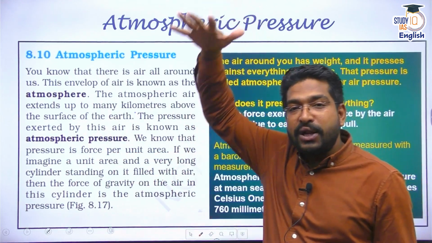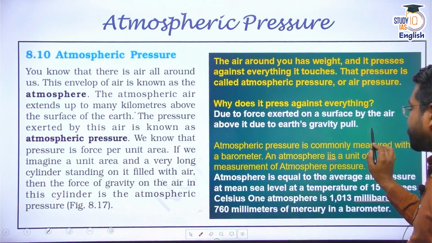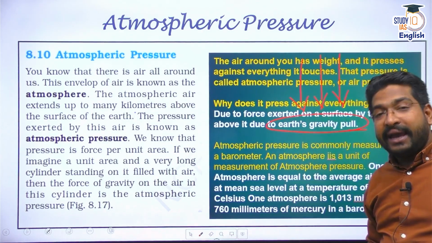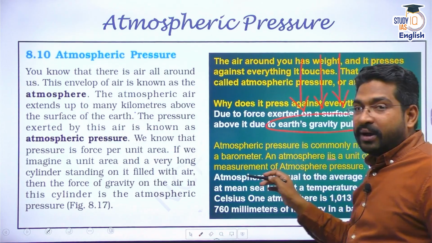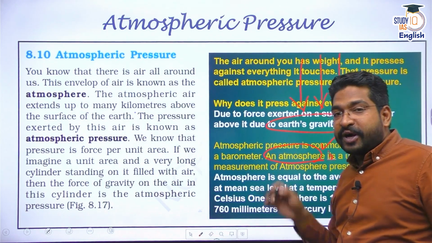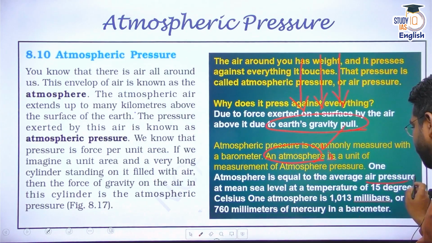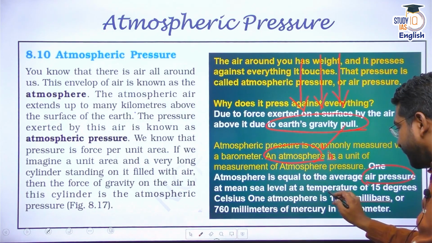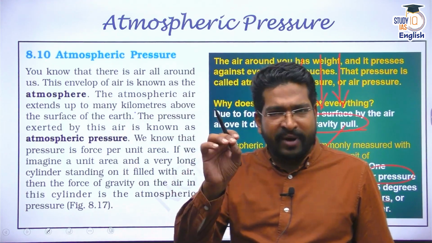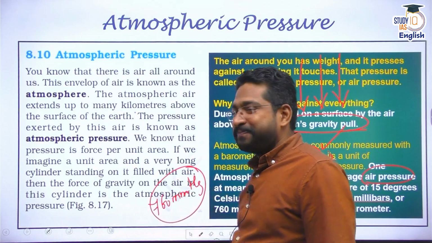Now all these things are continuously pushing from above. Why? Because of the action of gravity. Because of the Earth's gravitational pull, air is applying pressure, and this air pressure is measured in terms of atmosphere, right? The unit of measurement of atmospheric pressure is atmosphere. Now 1 atmospheric pressure is equal to the average air pressure at the mean sea level at 15 degrees Celsius, and we have already established this in terms of a barometric measurement. Atmospheric pressure of 1 atmosphere is equal to 760 millimeter of mercury rise. Now we know this, right?